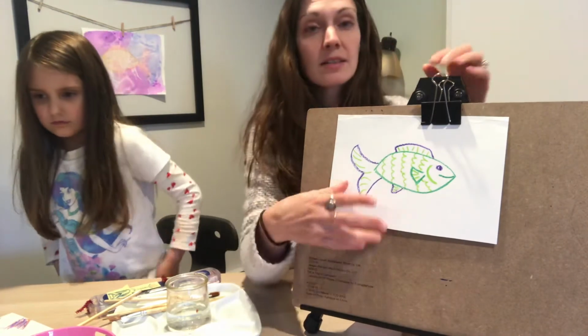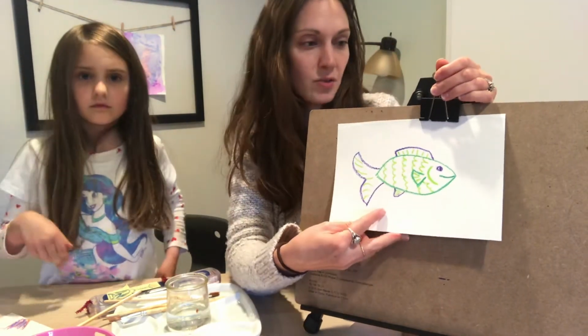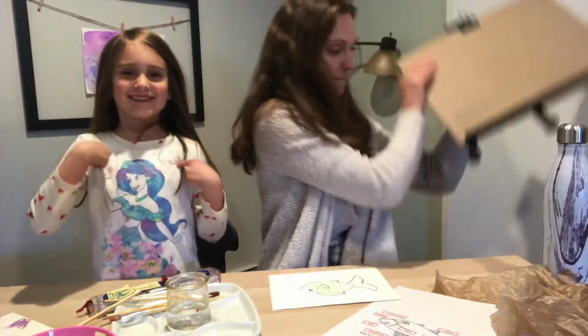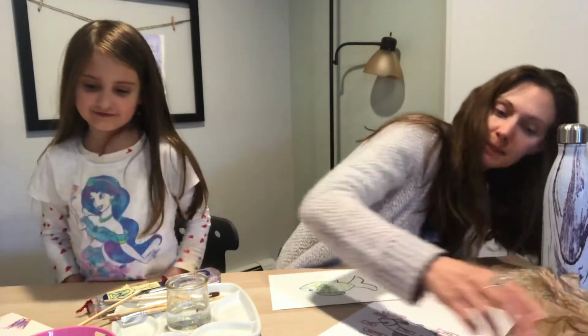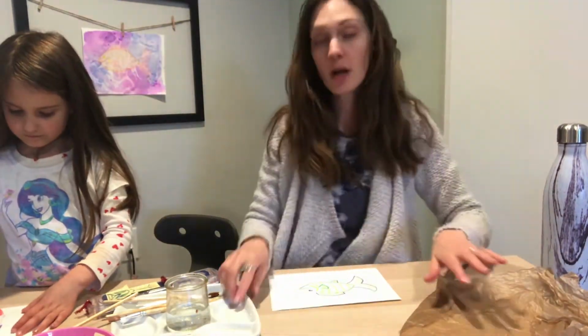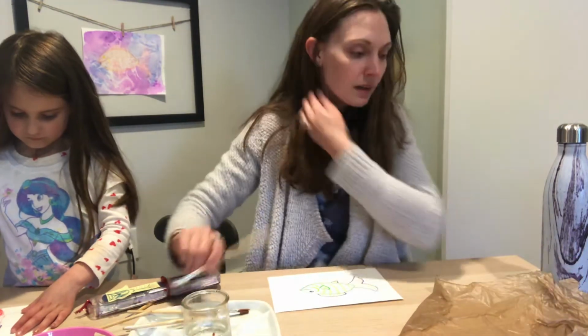I'm going to put my easel away because I think it would be tricky to paint the watercolor with the easel up. On my shirt. You do have Jackson on your shirts. So now we're going to get ready with our plastic bag with our paints, our brush, and our water. And you get to decide what color your water is today.